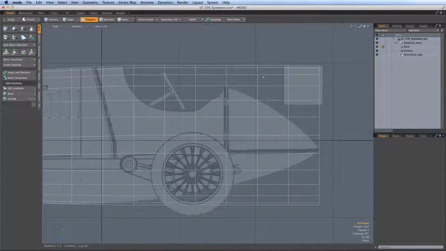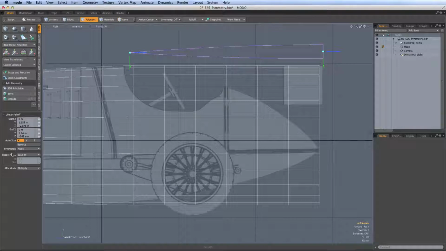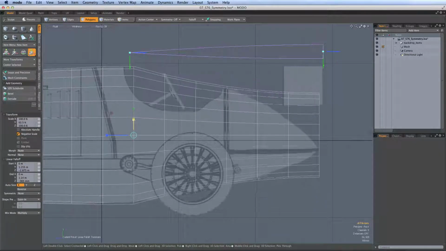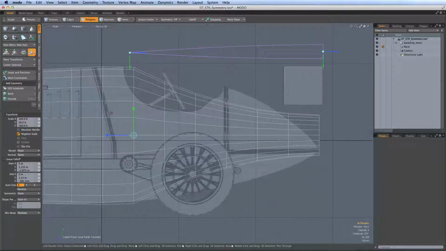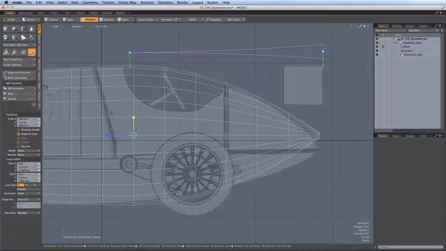Okay, so next we want to create the back side of this, and we're going to do that using fall-offs as well. So this should be good practice. Let's go back to our fall-offs menu, linear, go back to the back here, and leaving our shape preset at ease in, I'm going to hit R for scale and scale this down, and look, it's doing exactly what we want, but backwards. It's doing the inverse. So let's go to our shape preset and change it to ease out. That looks more like it. So I'm going to squeeze this down until it's nearly pointed in the back. Not all the way pointed, mind you, but just kind of close.